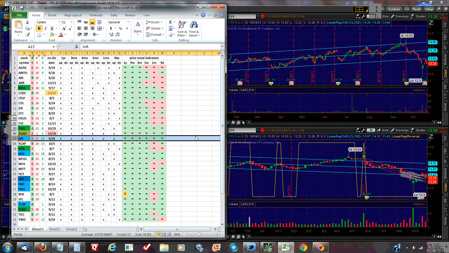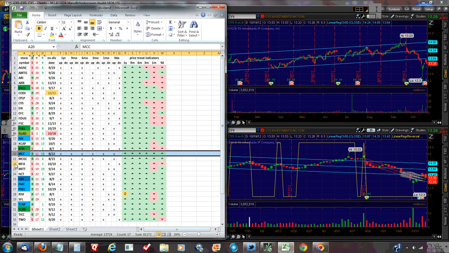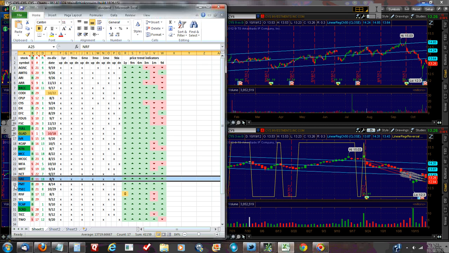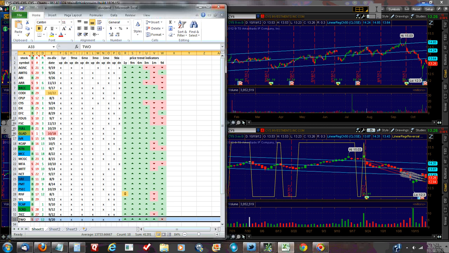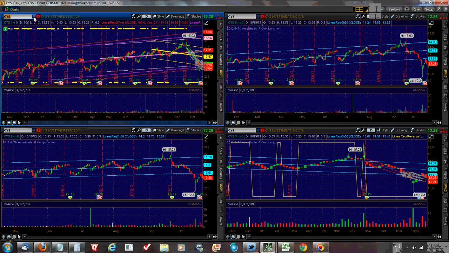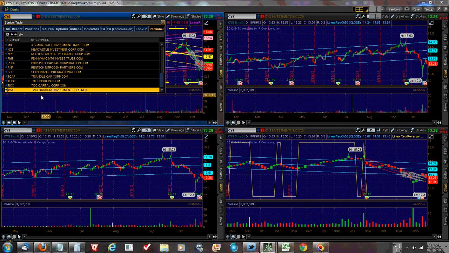IVI is a stock that has consistently performed and shown up on a number of lists. MCC as well. NRF, PMT, these are all stocks performing well. 2 recently got hit as well.